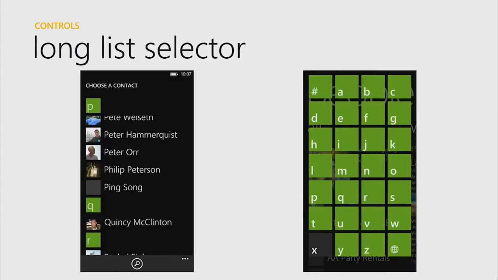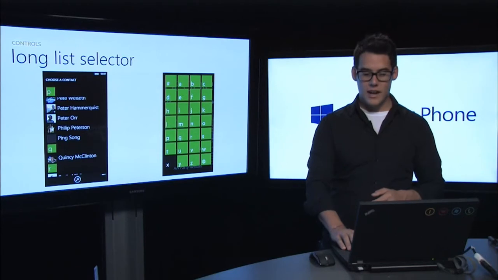The next thing is a control that we provide for you, and it's everywhere in our UI. It's called the Long List Selector. I know, it's a very Microsoft title, Long List Selector Ultimate version 5, right? But it allows you to quick jump in a long list that has categories. These can be alpha, A to Z. So you can use a long list selector control to conserve screen real estate when you want to present a long list of words, numbers, or visual elements that the user is expected to choose from.